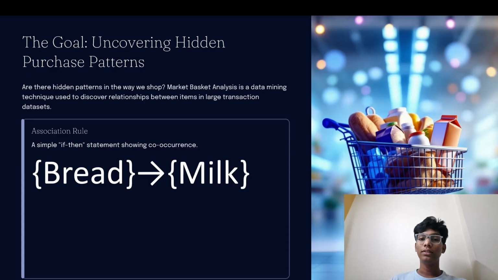Suppose we have bread: if a person buys bread, there is a possibility that he might buy milk, due to the statistical data which the supermarket gets from selling objects, right? So what we do is we place bread near milk.